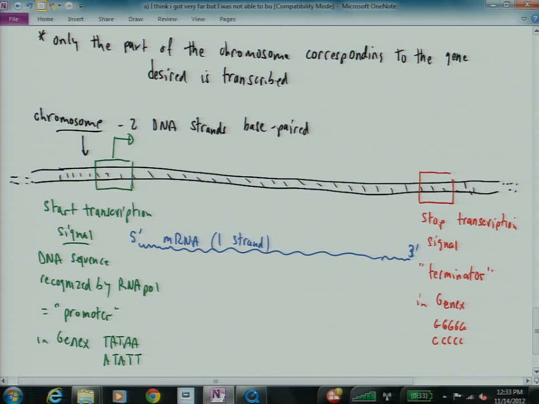Are those the only letters that work as a promoter? In GeneX, yes. In real life, it's a longer sequence, and there's some slop allowed. Like, for example, TACAA might also work. Okay? In real life, it's a little more complicated. And like I said, longer sequences typically 30 nucleotides long, but that's just a lot to write. But it is a particular sequence.